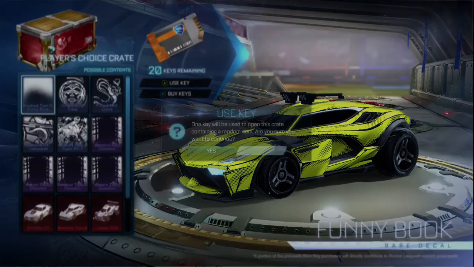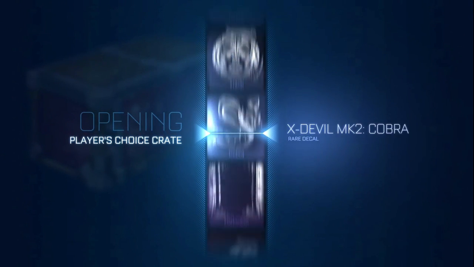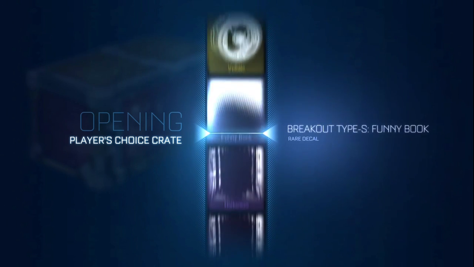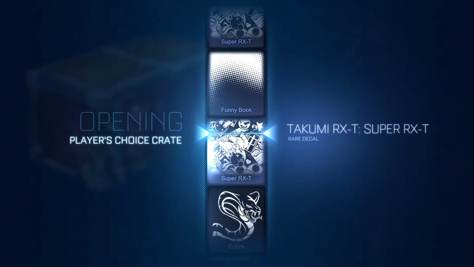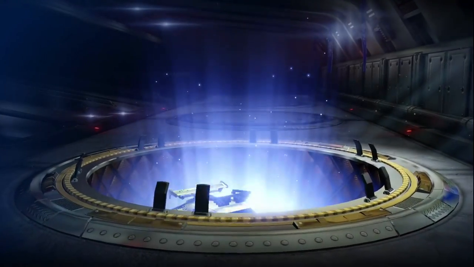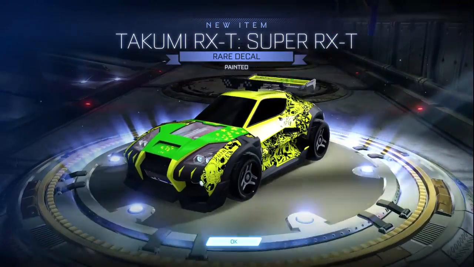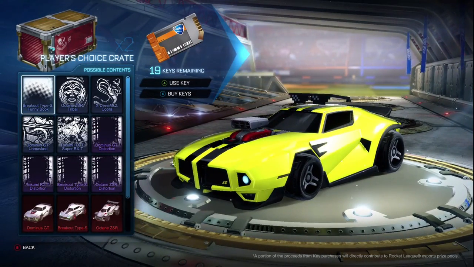Alright, here we go. Number 1. Crate number 1, here we go. What can we get? Let's see. Come on. Oh, this actually looks cool. Yay. Oh, it's painted. Wow, that looks very ugly. But okay. Cool. Next. I can do the next one.